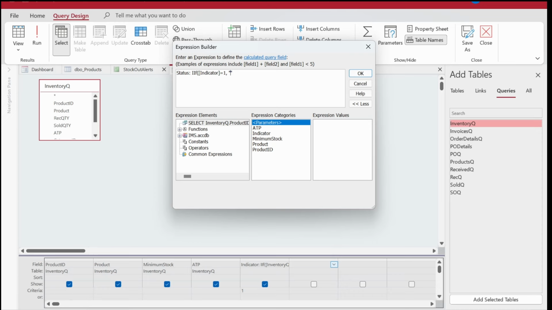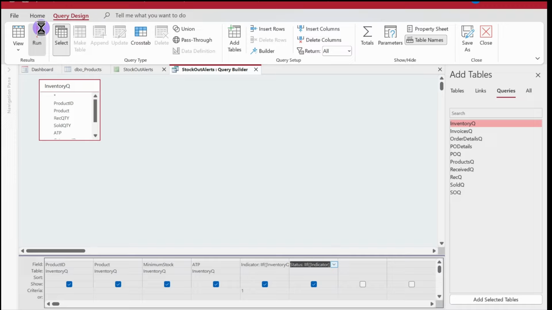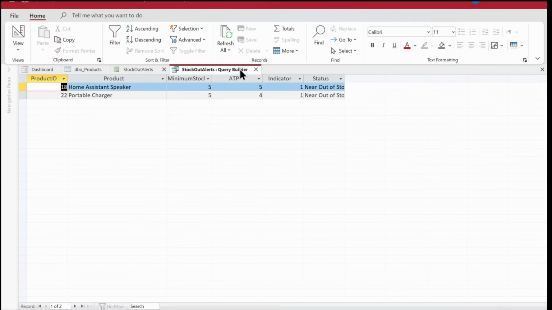All right. Near out of stock, something like that. Or we'll say in stock. Yeah. Please change these near out of stock, in stock terms based on your requirement, based on your customer's requirement, because this is only me just randomly playing around.